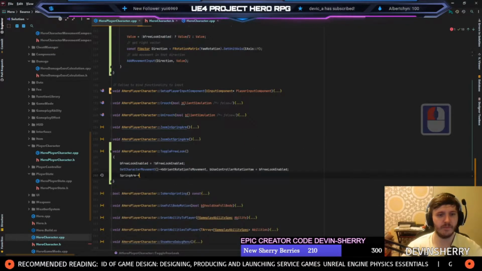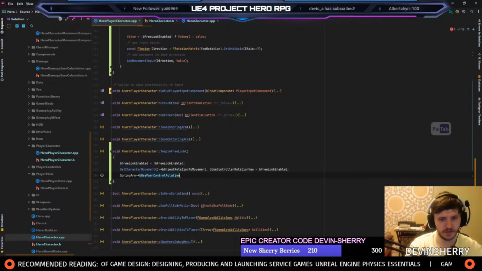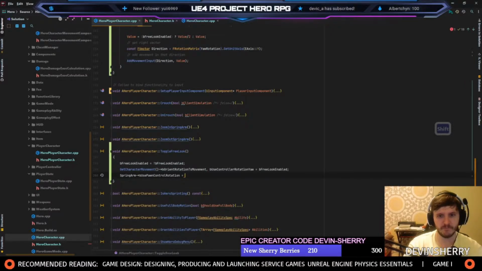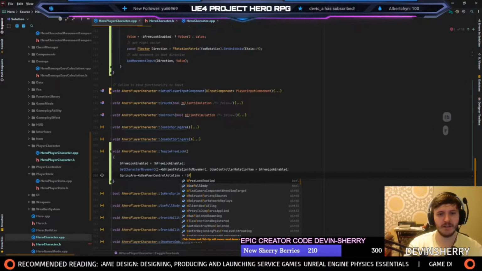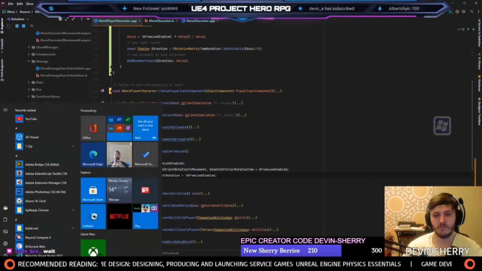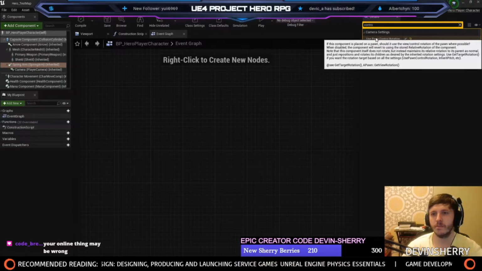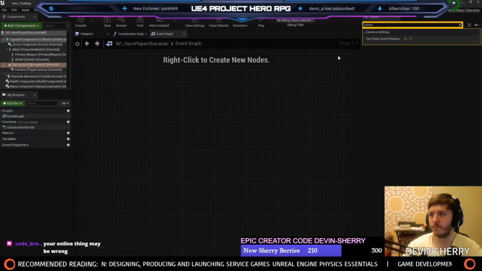Yeah, it's like that. Use pawn control rotation equals not free look enabled. If this component is placed on a pawn, should it use the view control rotation of the pawn where possible? When disabled, the component will revert to using the stored relative rotation of the component.